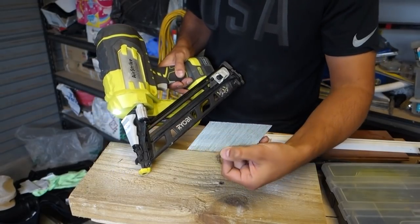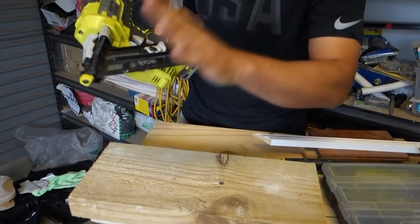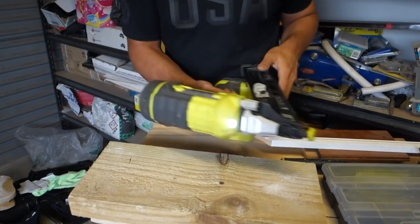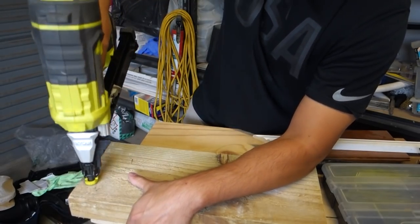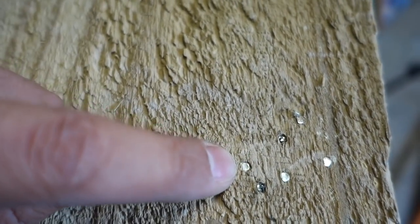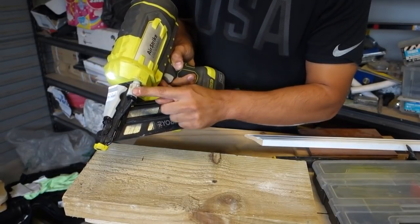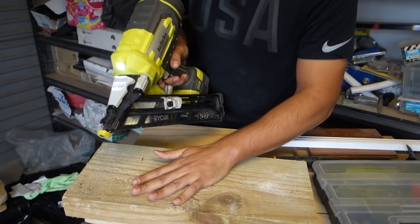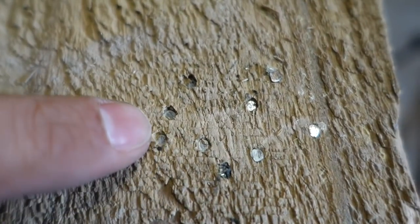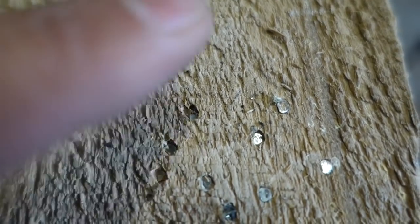For a live demonstration, I've got some 2 and a half inch nails — slot them down in place, press the button to lock that in, and we're ready to go. I'm firing into some 50mm treated pine. It fires down and comes out perfectly flush. If we want to drive the nails deeper, we can use the depth adjustment gauge — turn it all the way to the right and it drives as deep as it can go. You can see the difference: the first nails are flush, and the adjusted ones sit a couple of millimeters below the surface.